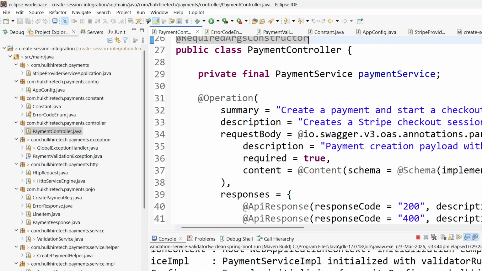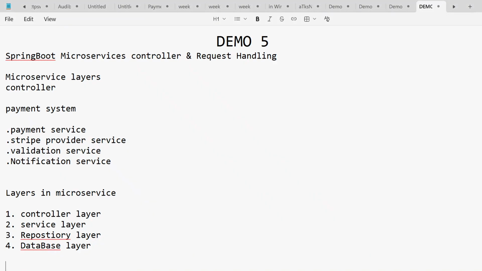External systems such as web applications, mobile applications, other microservices send HTTP requests to our application, on localhost starting from which port, 8080 or 8083, anything we have.